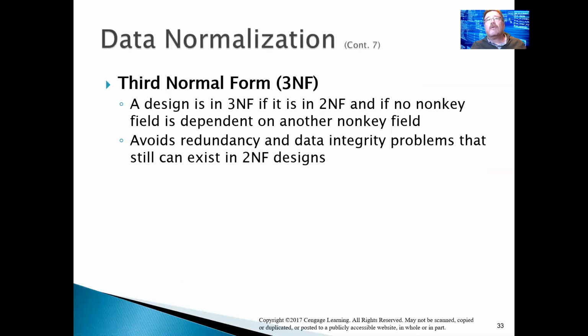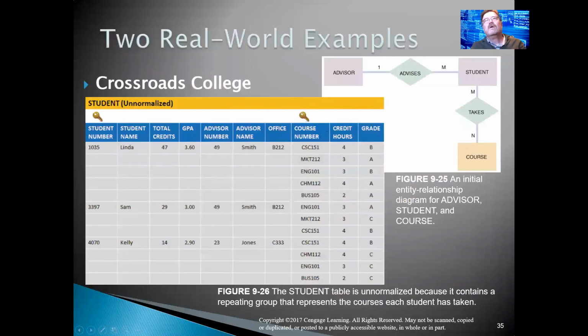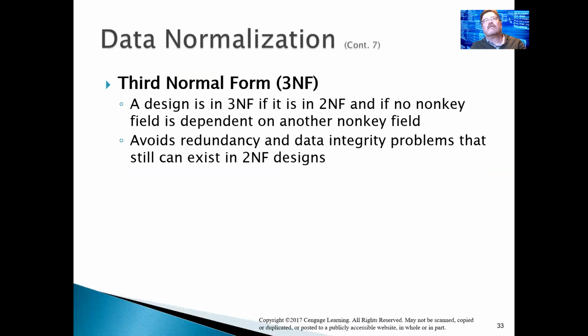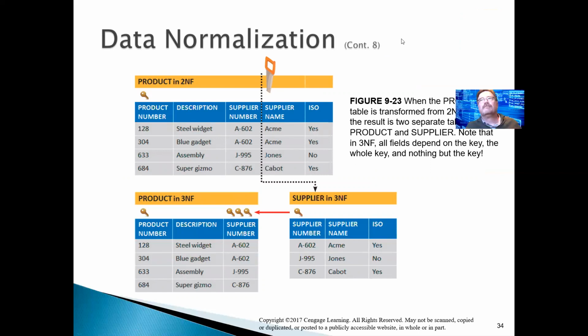Now, third normal form is when you try to get rid of things that can be derived. So boy, do I not like that example, because what they did is they basically said, hey, supplier name should be pulled out, and that's what makes it third normal form? Really? That's what you're going to do? All right. Yeah, we're not going to do that. So just give me a second here. I'm going to look up another quick example for us.